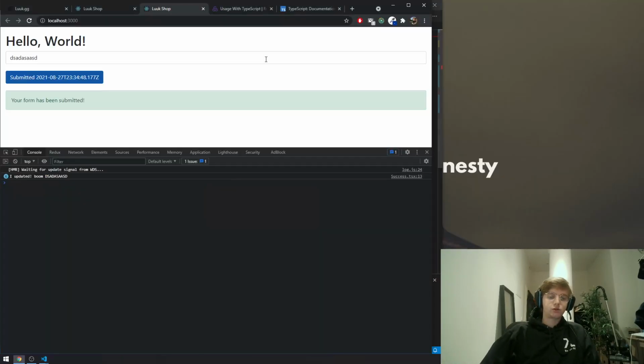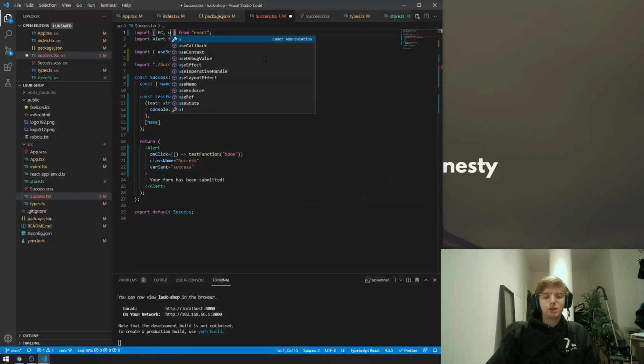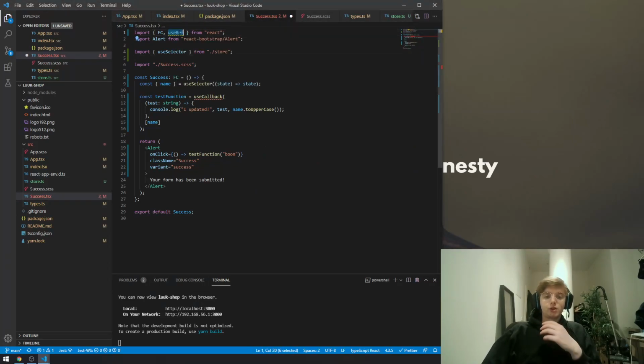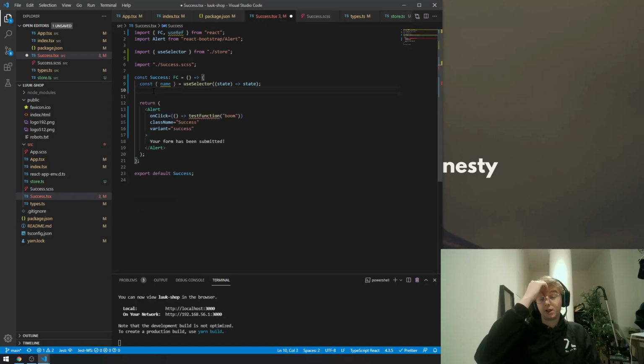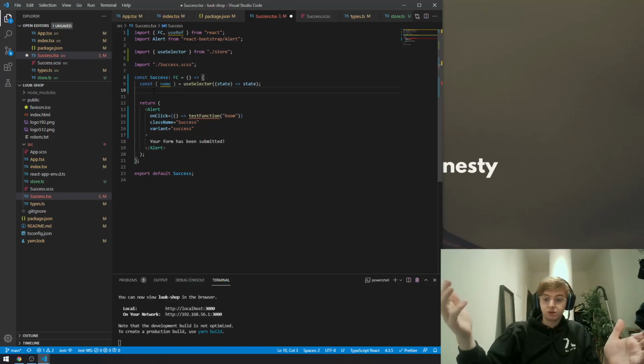So all these hooks are extremely valuable. But now there's one thing I do think is very interesting: useRef. useRef is often not fully understood. It sounds a little more complicated, I guess, when you're trying to explain it. Now it's time for me to try to explain it in an easy way. And the easiest way is just to say that this is basically when you don't want to use React.